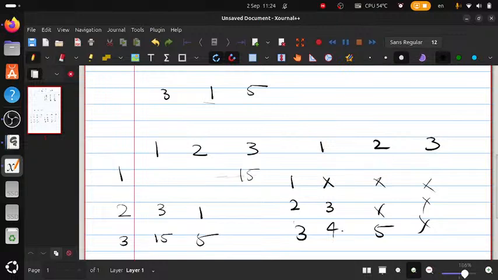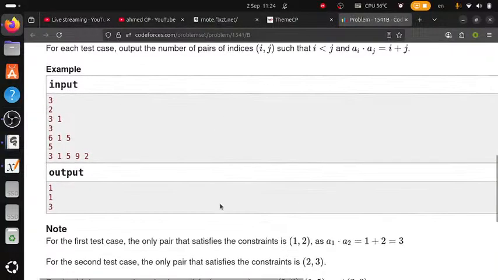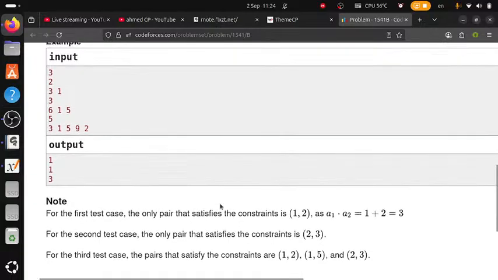Let's actually just not do these and be smart about it. Let's not do this, let's not do that, let's not do that. Let's not do these either. This is what we're left with. The answer is supposed to be 2, but our answer is 3. I don't know why. So 1, 2, 1 5 and 2 3.